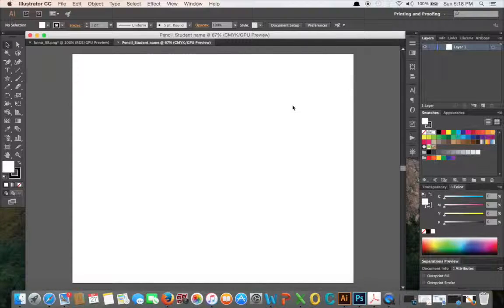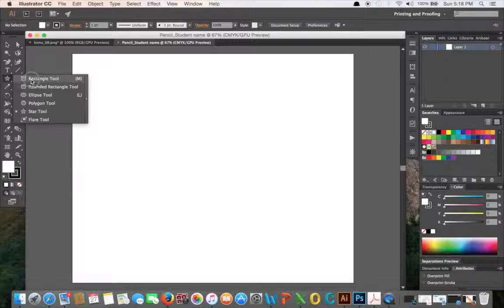Okay, so today we're gonna use, as I said before, the basic shape tools, which is this one here. It will show you the last basic shape that was used, but whenever you click and hold your mouse, it's gonna show you the other hidden tools which are underneath these basic shape tools.